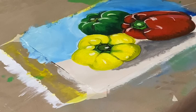All right, so I hope that you all enjoyed that painting tutorial a little bit more than the ones where I'm just painting and I'm not talking and the music is just playing. But hopefully I was able to guide you through what I was doing throughout that painting so that you can now follow along with me, or you can take some of those same techniques and apply them to your own painting.